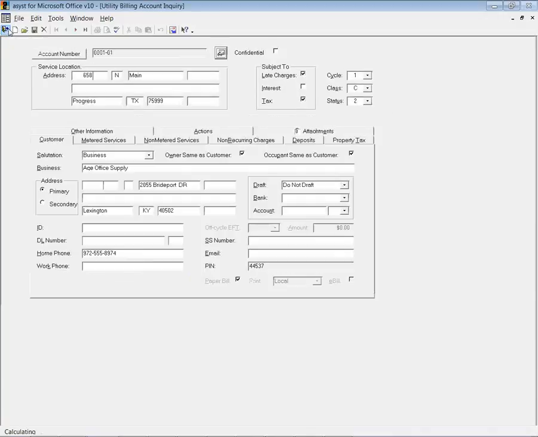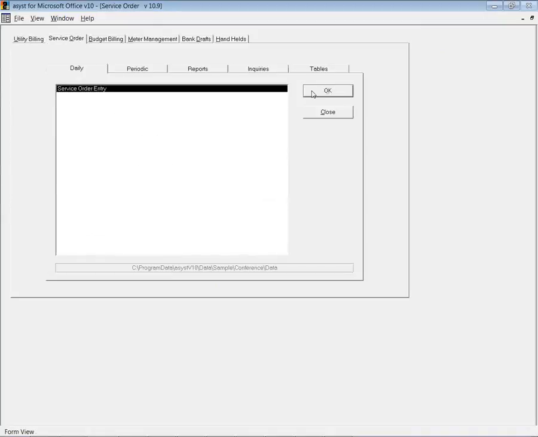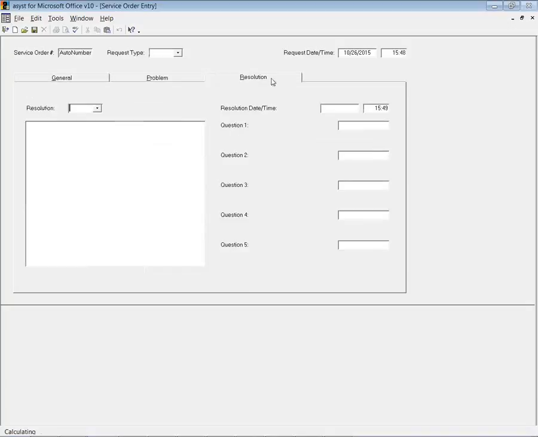Now, in addition to the service orders that we can automatically create, there's several other service orders that you can create, and you actually get to define what prints on that service order. For instance, if I'm going to do a meter change out, or maybe I've got to send the guys to do some mowing, there's certain information that you're going to want to collect. As you define your different types of service orders, you can in this setup define what prints on that service order. You can have up to 5 different questions of information, and they can be check boxes. It allows you to define those different service orders.